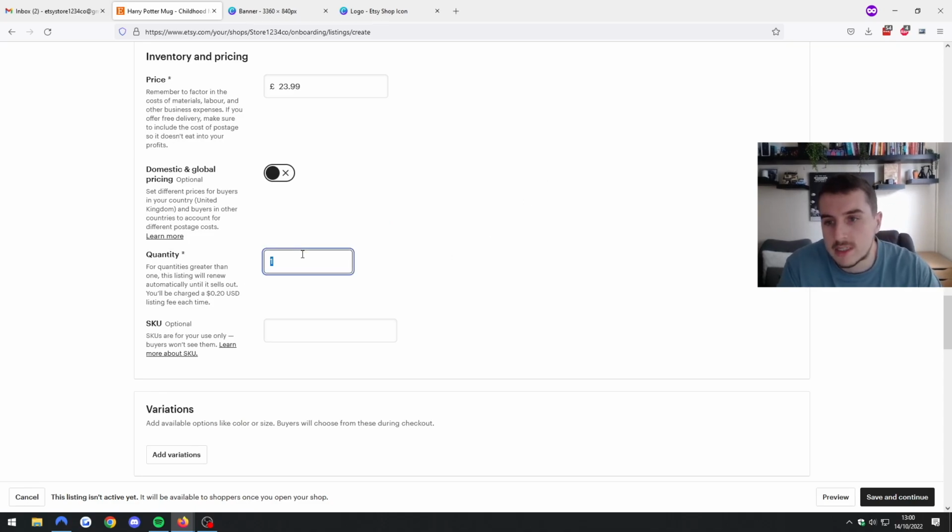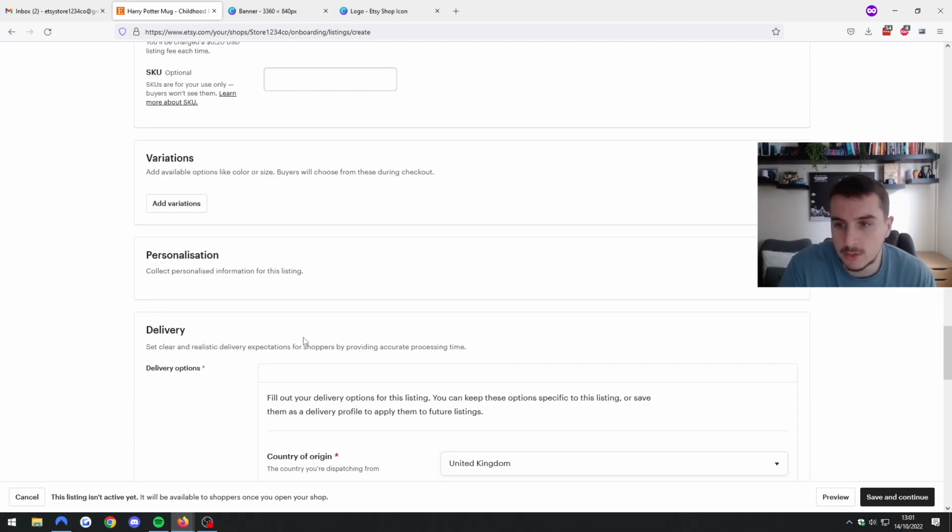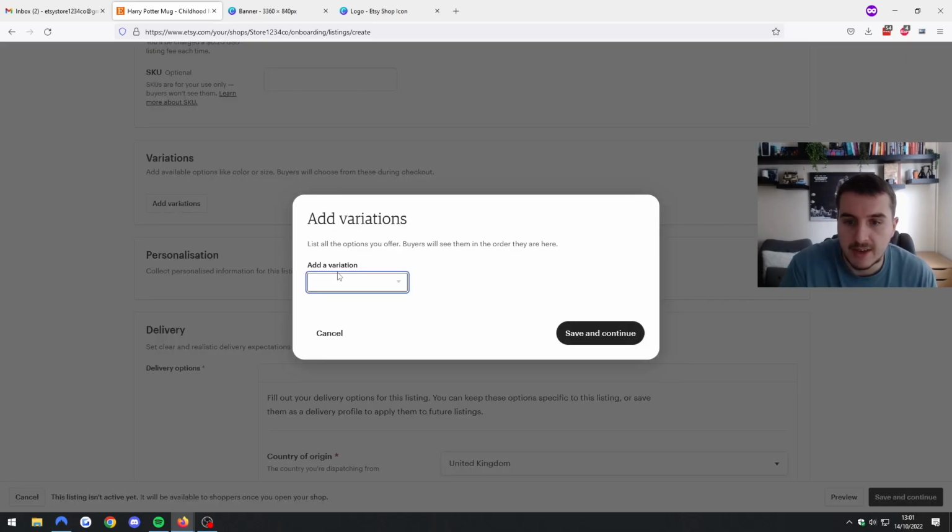Next, you want to do the quantity. You may find that you have hundreds of these cups that you can sell, but that actually damages you more than you could think because there is no urgency. Etsy has cool designs on a listing page that, when it's low in stock, it likes to tell them. So try and keep all of your listings low in stock, anything below 10, and it will say it's low in stock. So let's stock these at 7. SKU, don't worry about. Now variations.